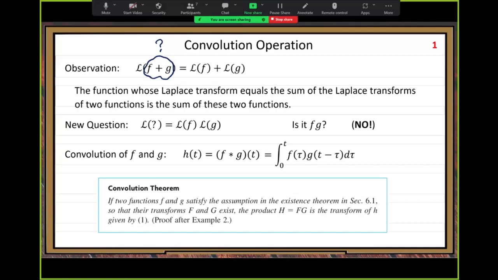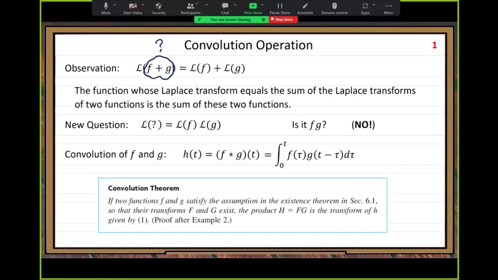Later, you can apply this theorem if you have a product of two Laplace transform functions. Each one, you know the original little f function, and the original little g function, you also know it. How to find the little h function? You calculate this integral, and you find that little h by this convolution theorem.